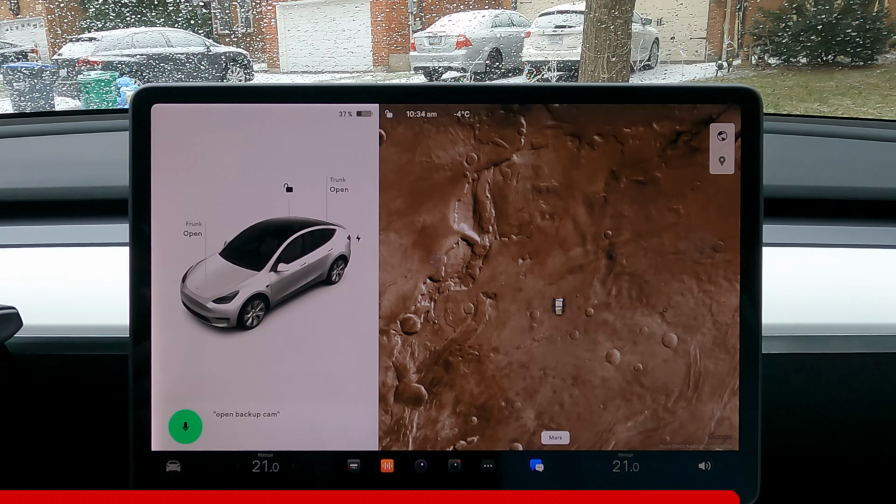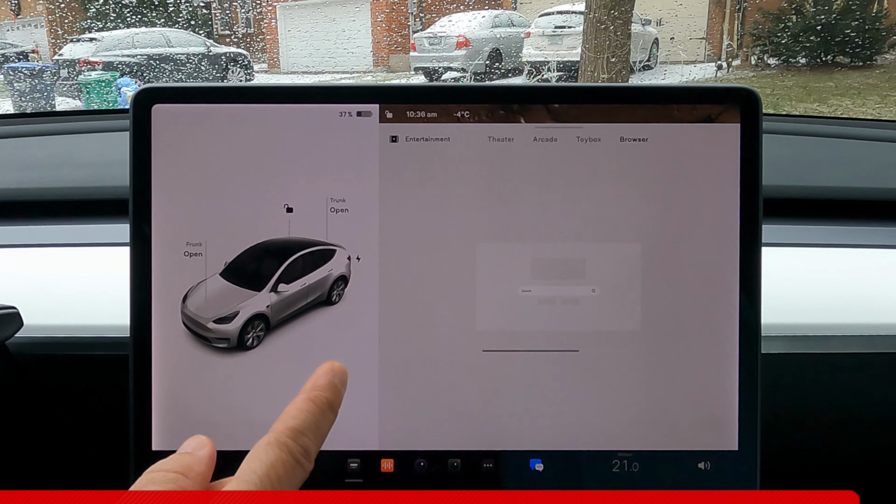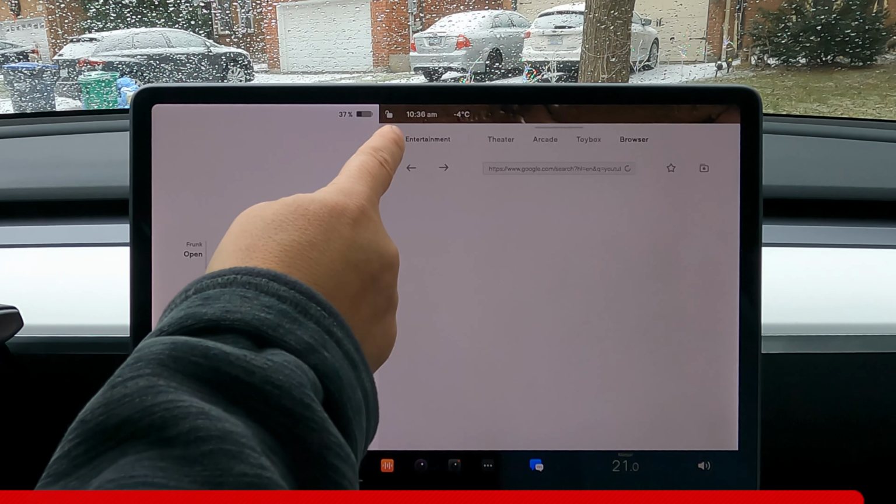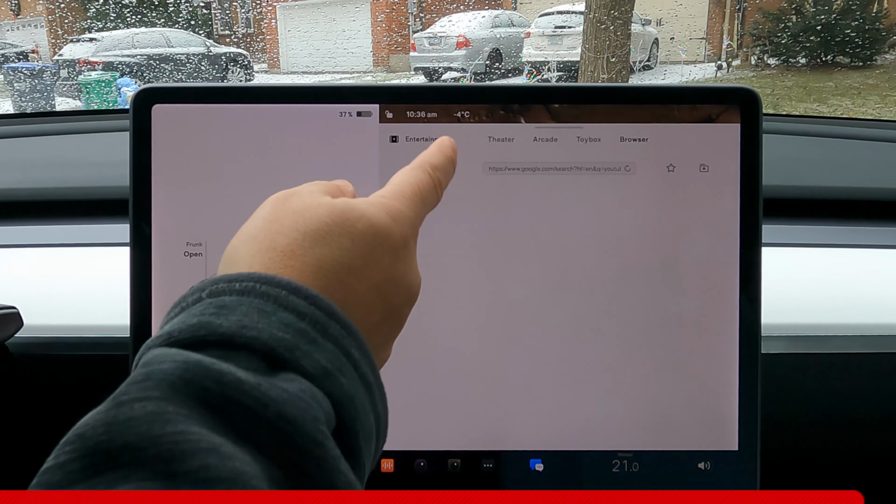It just takes a second to load. There are some voice commands in the browser that you can actually say, browse for whatever website, and it'll show up. But it doesn't always work. It works sometimes, it doesn't work sometimes.